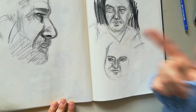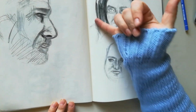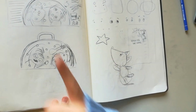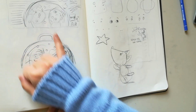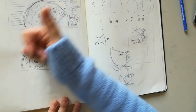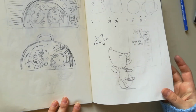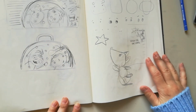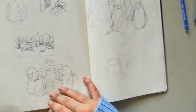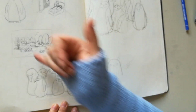And my friend Stefano was trying something. And then there was this period when I was drawing in black pencil. This was for They Draw and Cook. Something just like an idea of a soup. So there's me and Deli, and we're kind of looking into the pot. So, penguins.